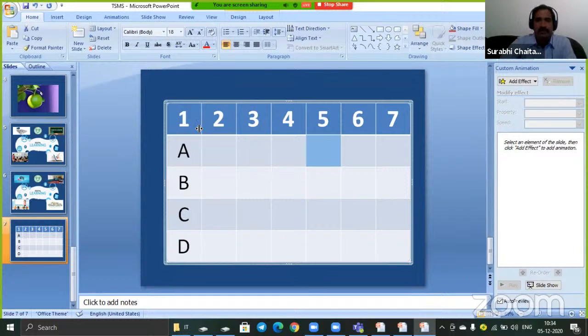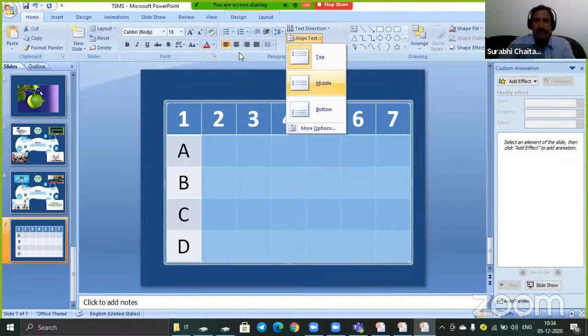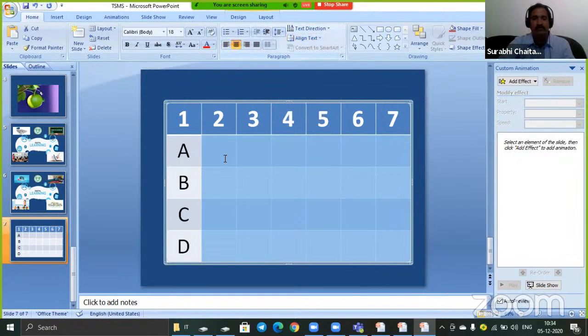Now we are inserting text. Now I am selecting the entire table. I am keeping alignments, align text in middle and align in right. Directly we can press, it will come in the middle only. Whatever data we input here will come in the middle. Now how to give animation for this table.